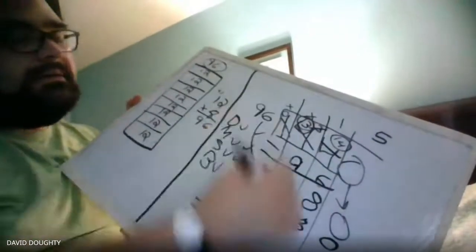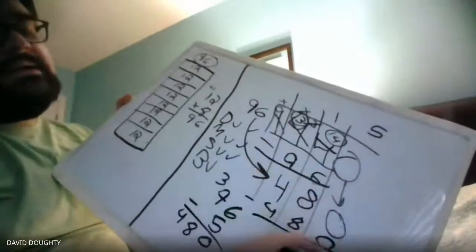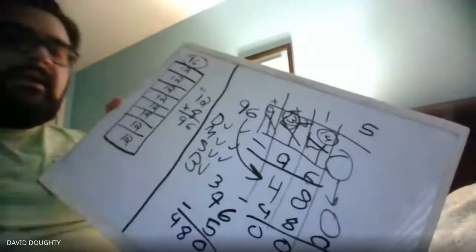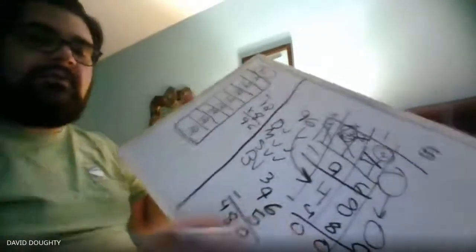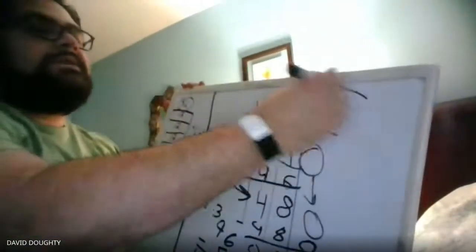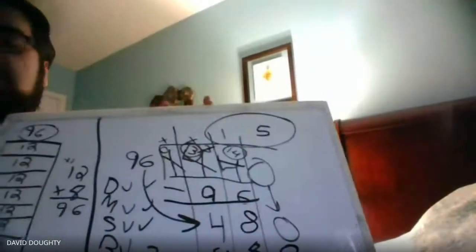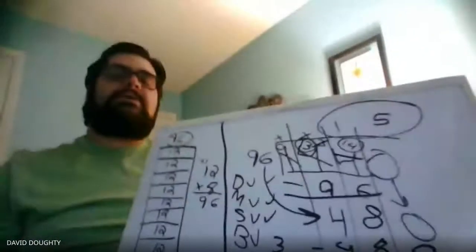Subtract, any number minus itself is 0. I don't have anything to bring down. Every spot on top is filled. I have no remainder. So my answer is 15. Okay? But that is not what you're going to write in your answer spot. Remember, it's to ask you about the process.